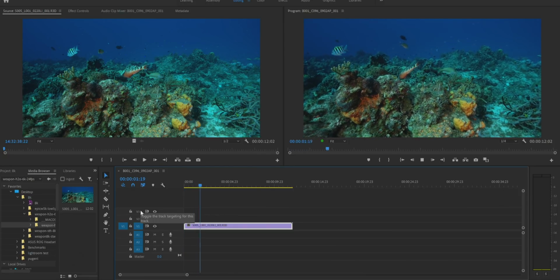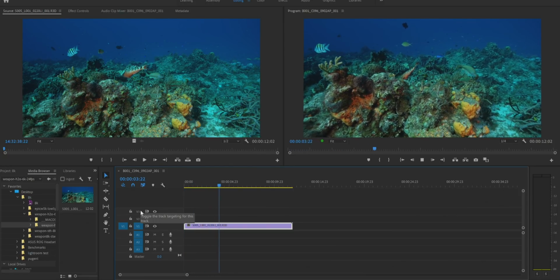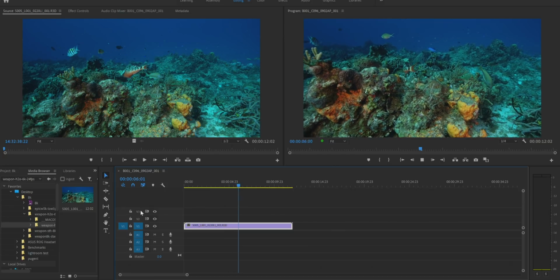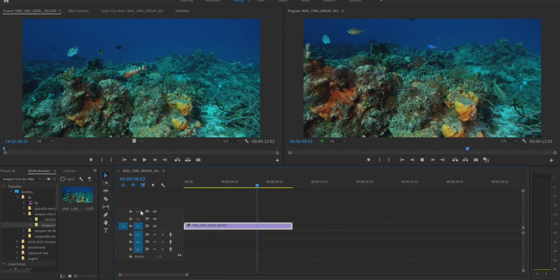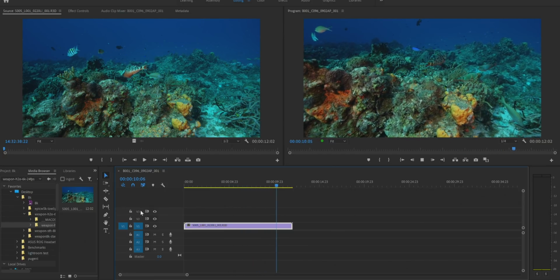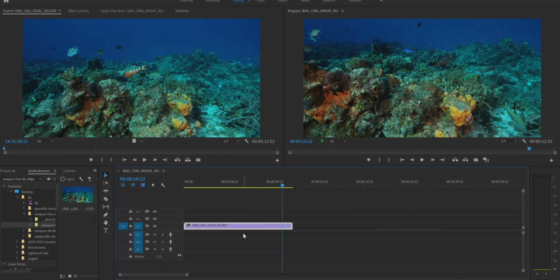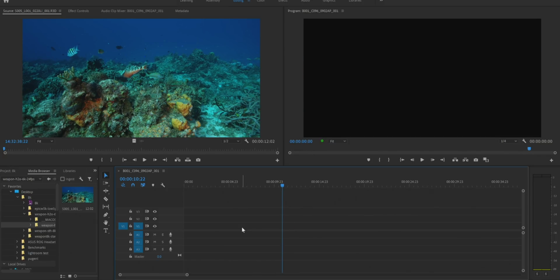Yeah, it'll play it back at quarter, just like it does with the 8K footage. So you can still edit at quarter. 6K footage, it still looks good. So don't worry about that. So we'll change it now to 5K. So we know it works with 4K. 4K is like butter. 5K. Let's see how we go with 5K.